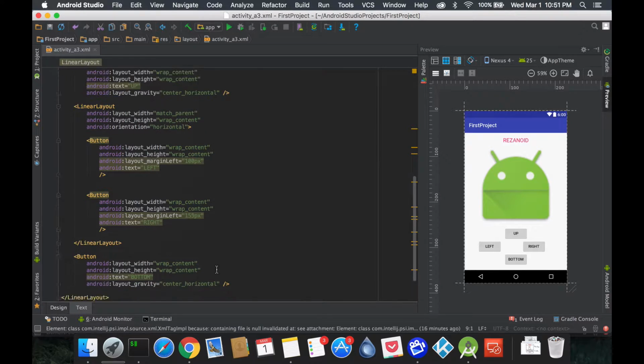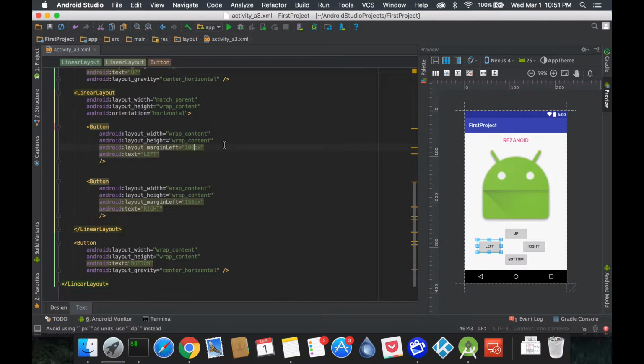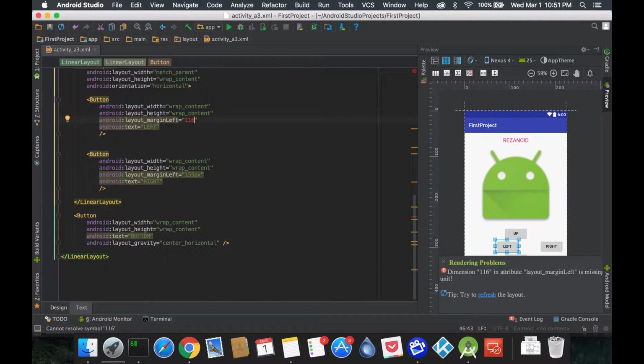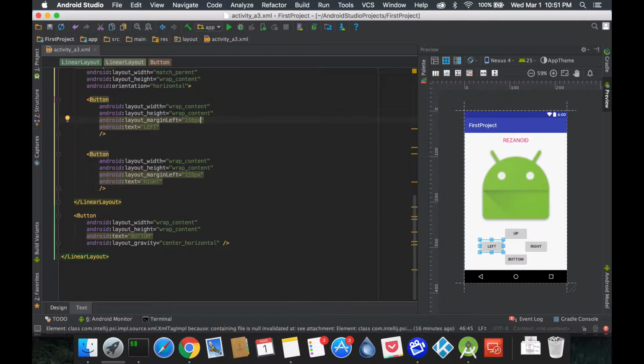So what we could do is just go add that to our left button. I think it was 16 or something. How much was it? 16 dp. Oh, I'm using px for some odd reason. So px is pixels, dp is density independent pixels. So it changes depending on the screens and whatnot. Anyway, look for the tutorials. So let me just fix this, and let's go back to dp, but we're gonna go 50 dp, 60 dp. It's not going good. 65 dp. Okay, that sounds good.